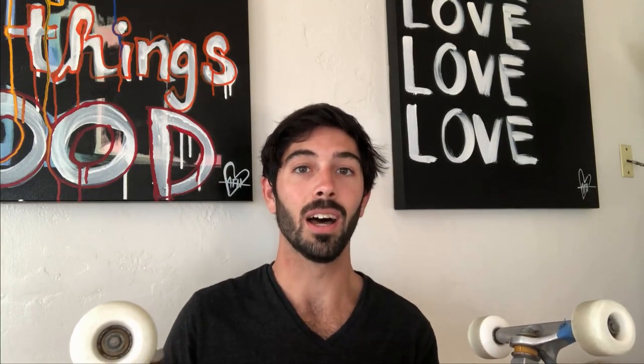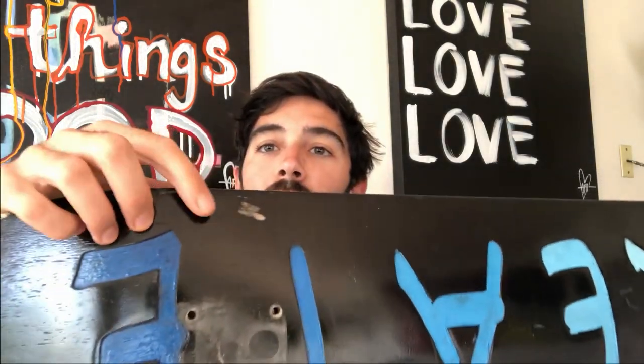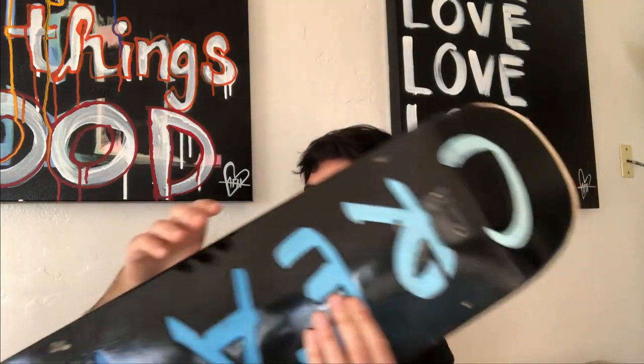You can see it has a drop right here in the middle, and it's got some flares right here where the wheels are. The way I found the location of the flares was by looking where I had wheel bite on my other boards, because there's always usually a little burn mark from where your wheel hits the board. So you can see, this one has a little wheel bite there. So when I was designing, I made it so that the peak of the wheel well occurred around this area on the board.